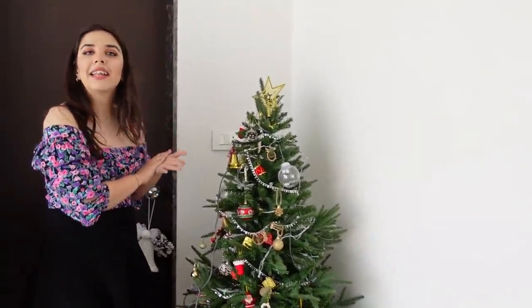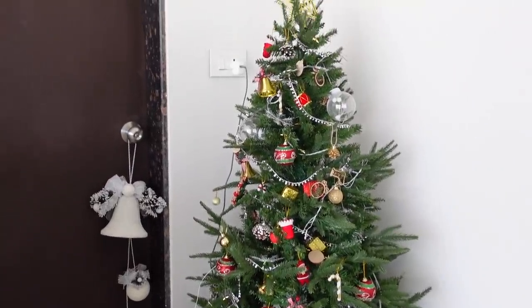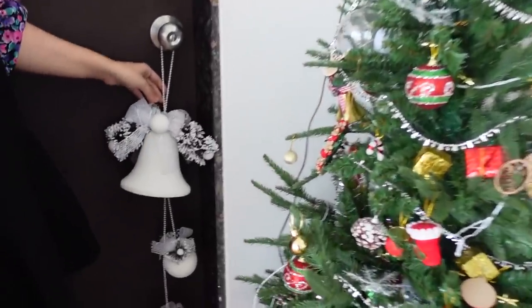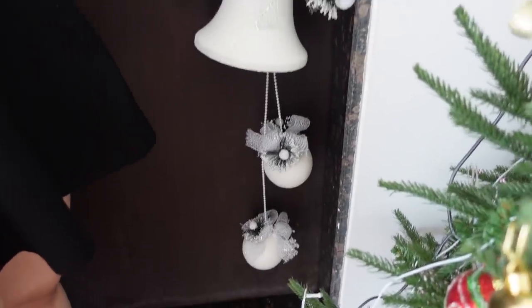And finally I welcome you to the Christmas corner. My heart doesn't want to take the Christmas tree down. A lot of you DM'd me saying that I should dismantle the tree. I think I will dismantle it next year, but I will not dismantle it now — it's too cute. This is actually a master bedroom, so I've made a storage room for this because I don't need three washrooms to myself. There are two washrooms.